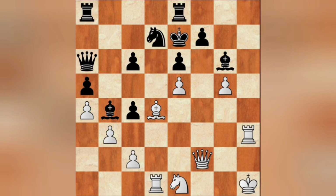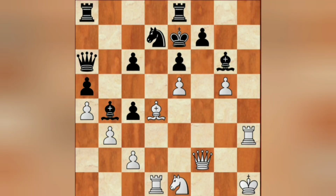Here is one of my favorite positions. You may stop this video and find the winning combination for white using the in-between move. In several seconds I'll tell you the answer, so think a little bit. Okay, and the answer is queen to f6.